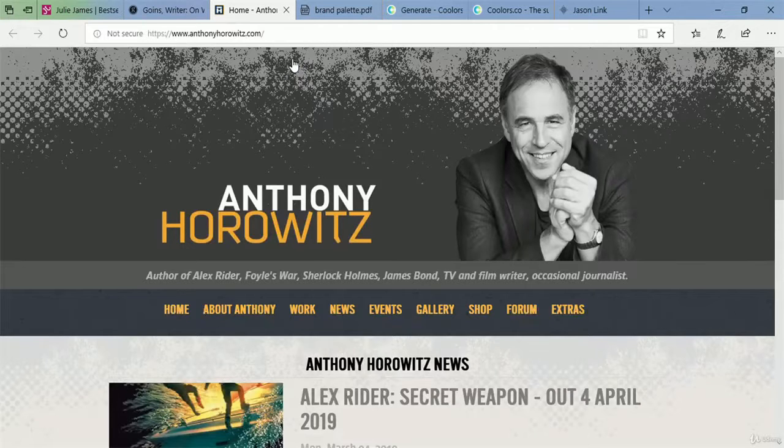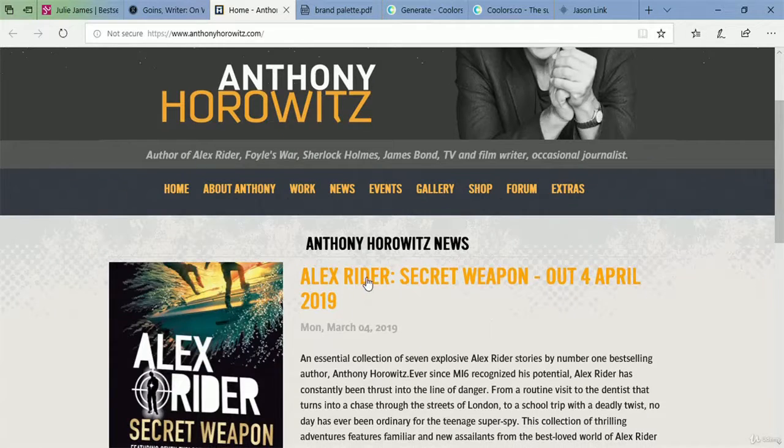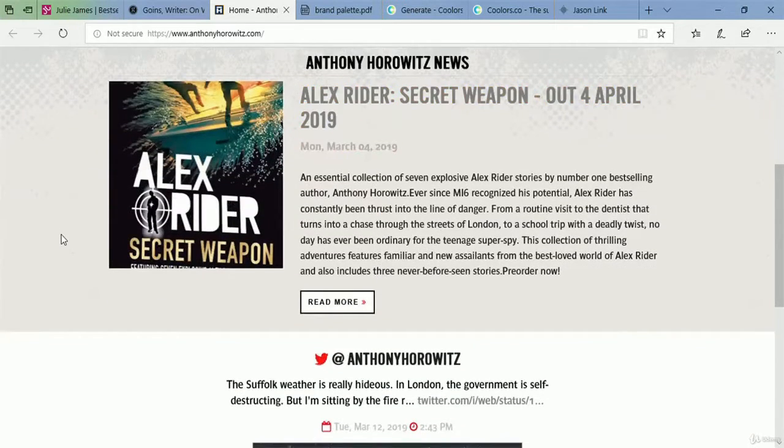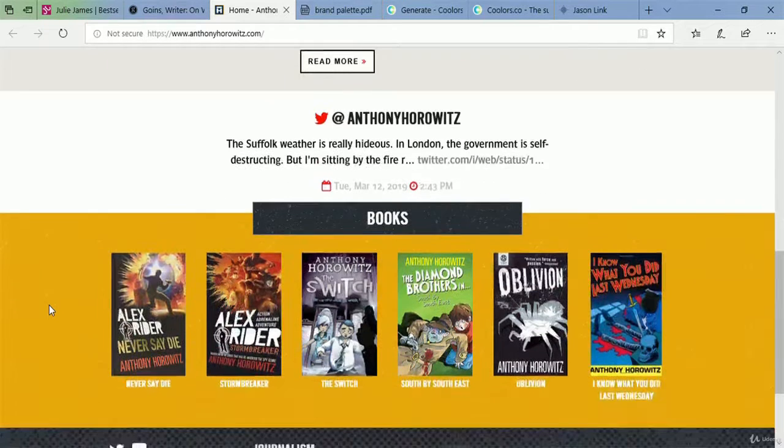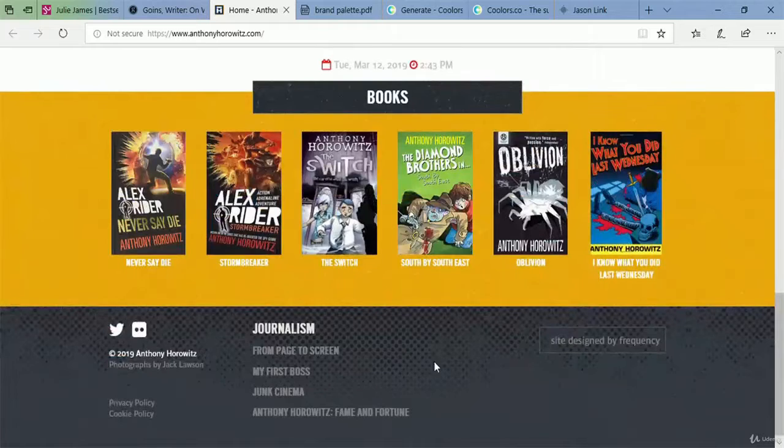And then here we have Anthony Horowitz. We can see that he's using a gray theme for his site with this kind of golden yellow for his name and for his menu. We see that the gray shows up in the writing, and look at that, orange shows up when you hover over the words. And there's this off gray in the background. And here's that golden color down here. That gray shows up again, and the light gray here highlights to that golden color when you hover over it.